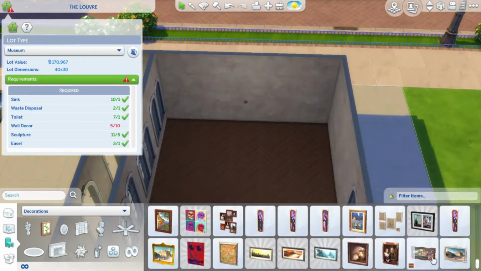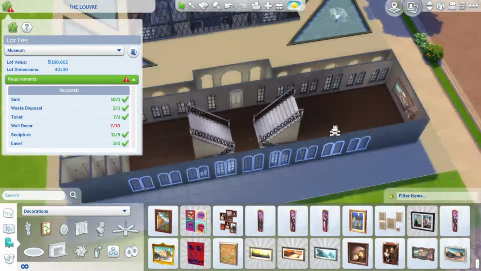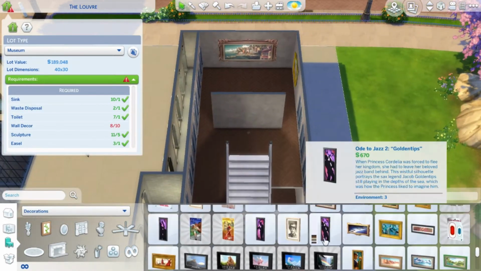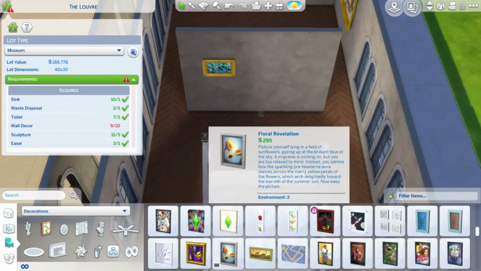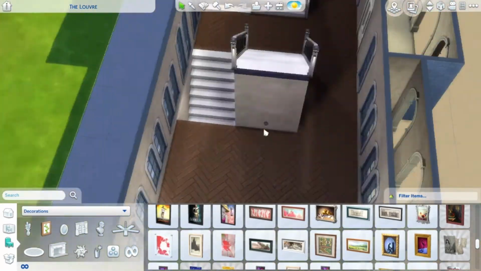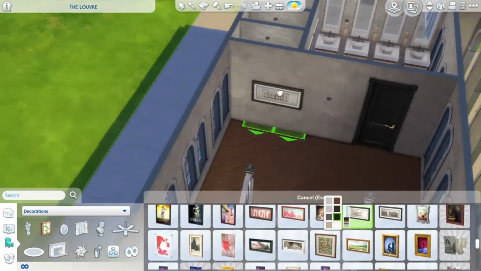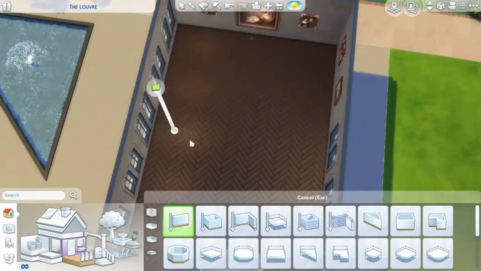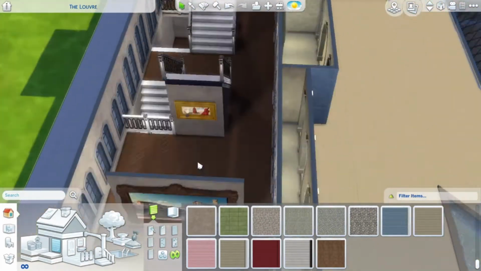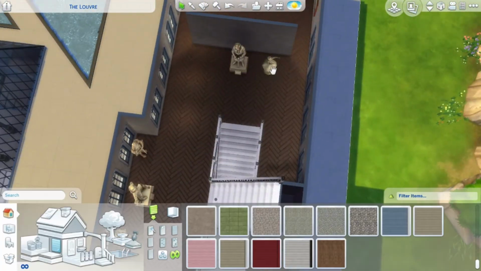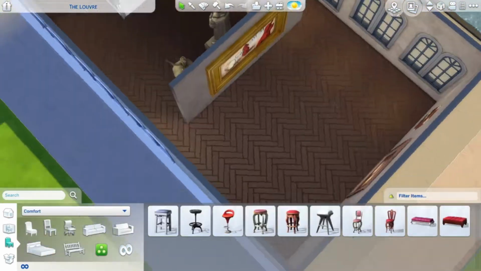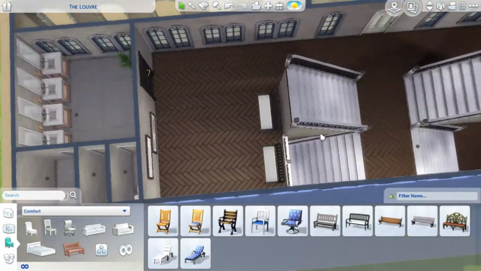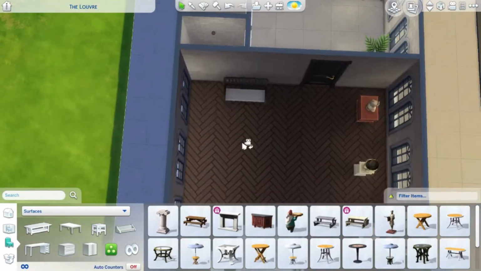I didn't go to the fourth to last tab. There is a bunch more wall decor, but I already knew what kind of paintings I wanted to use. I wanted to use the really expensive ones because they remind me a lot of the paintings in the actual Louvre, so I thought that made the most sense. The painting that I especially like is the last one, I think, in the base game category, the one with the fancy frame around it that is already quite large.